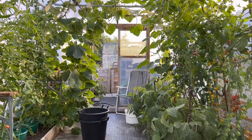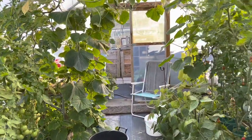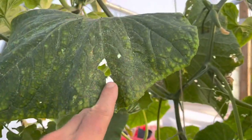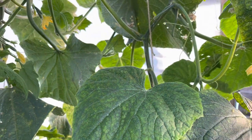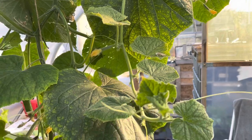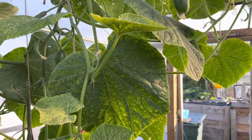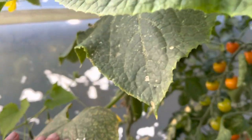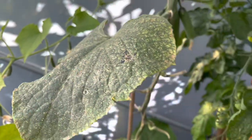Fortunately in the polytunnel we don't have any blight on the tomatoes. We've got a few caterpillars here and there, but they're not causing any problems so I'm completely ignoring them. On the cucumbers though you'll notice the odd little holes in the leaves — these are caterpillars munching away. All I'm doing is just taking the affected leaves off as I see a problem. There's a load of foliage on these cucumbers so they can easily weather the loss of the odd leaf. I'm not spraying them or doing anything about them.